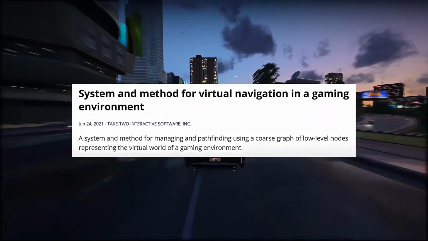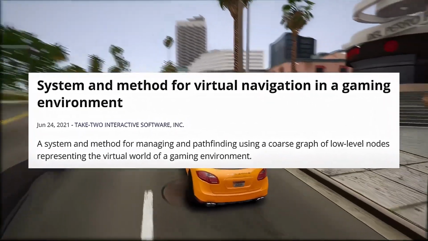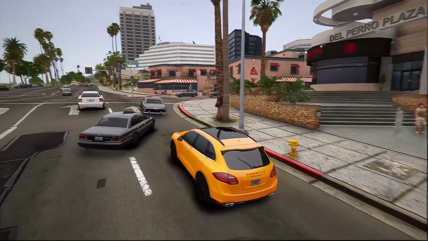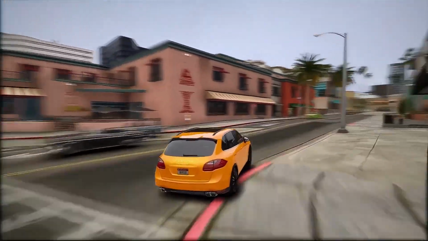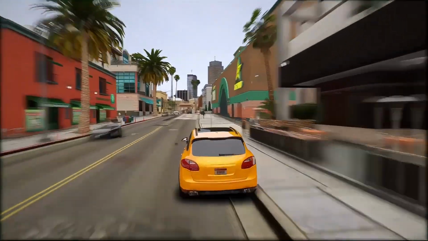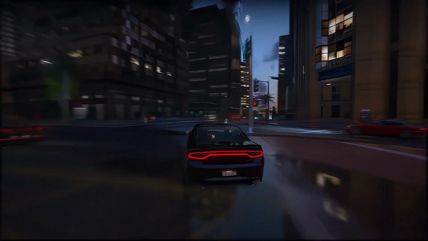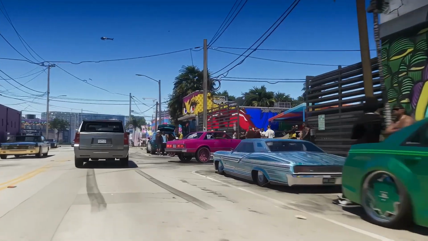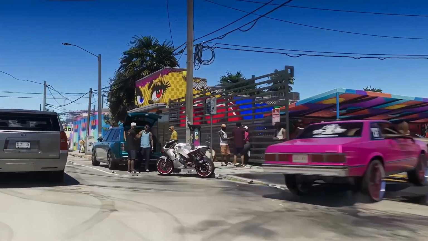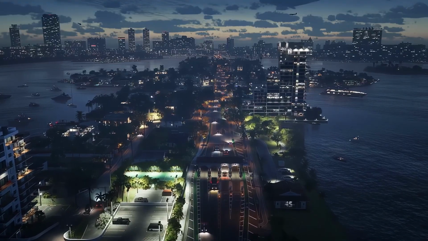System and method for virtual navigation in a gaming environment. Let's break down this patent for a moment. Essentially, it gives us insight into how non-playable characters operate within the game environment. They explain that NPCs' actions are controlled through artificial intelligence, allowing for real-time decision-making based on preset algorithms. In many systems, this is achieved through nodes and links, where each node contains important data that influences NPC movement.